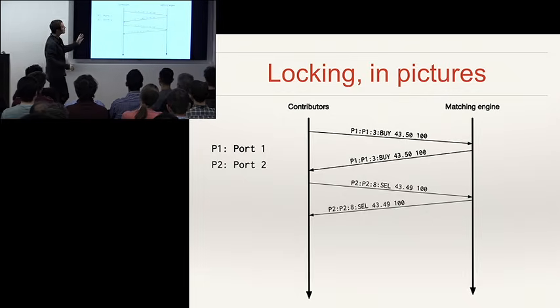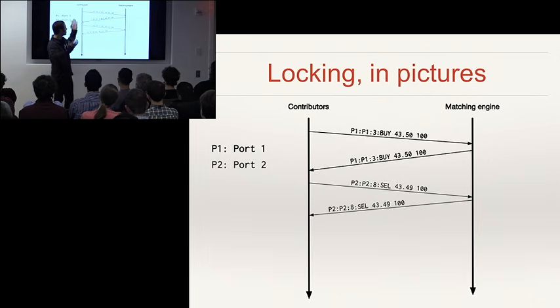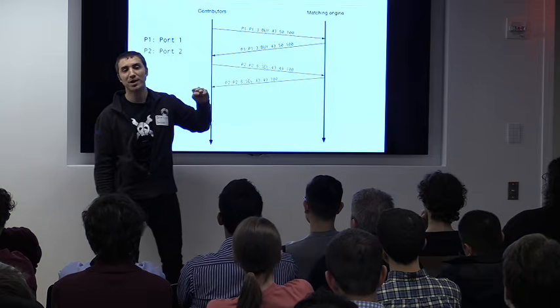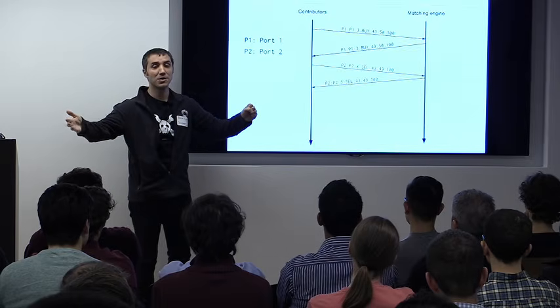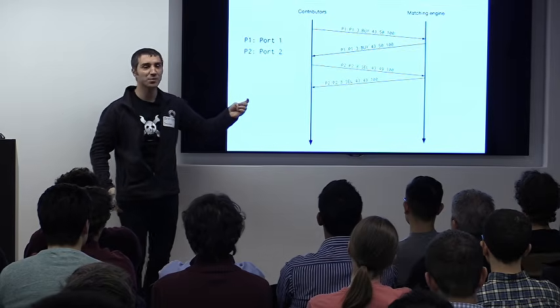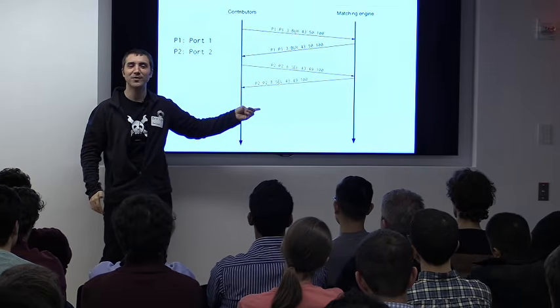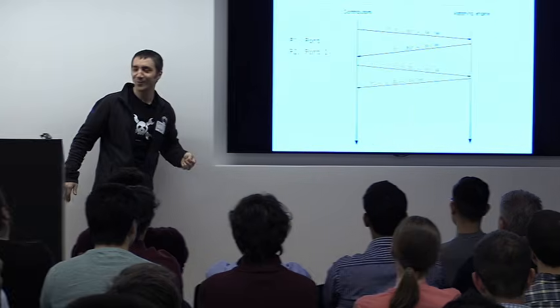Second port does the same. P2, that's the publisher. P2 is the topic. 8 is the sequence number in this case. He's selling at 4349. And note, these two overlap, right? This is a marketable order, so we have to generate a transaction. Who generates the transaction? It's going to be the matching engine. So can anybody guess what the next message is going to look like? Probably have a 50-50 shot. No? All right. Well, then I'll show you.